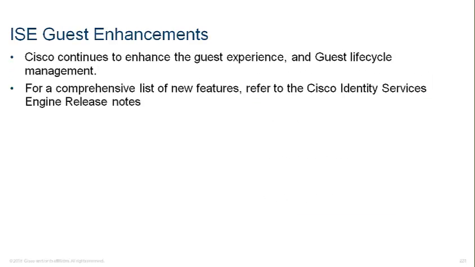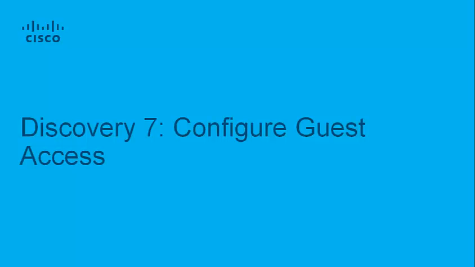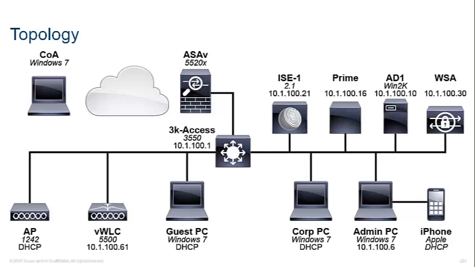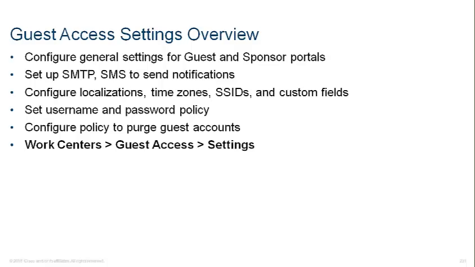And now we're going into enhancements. Refer to the release notes again. So you want to pull up the Cisco Identity Services Engine, ISE, release notes, especially for 2.4. And when 3.0 comes out, you want to get those release notes so you can see all the new features and things that ISE is capable of. So it looks like we can do a little guest access here in the lab, and we're still moving on here, though, with some slides and a general settings overview for the guest and the sponsor portals.